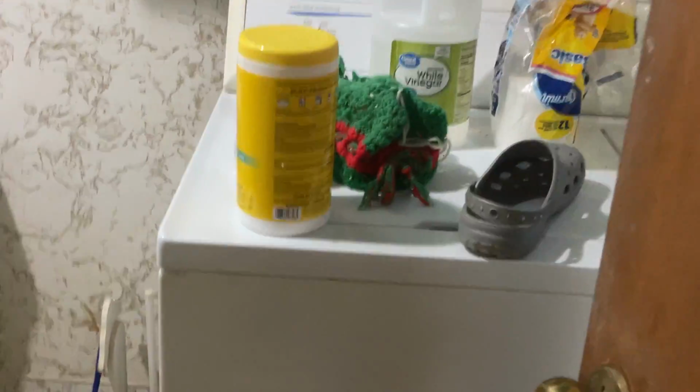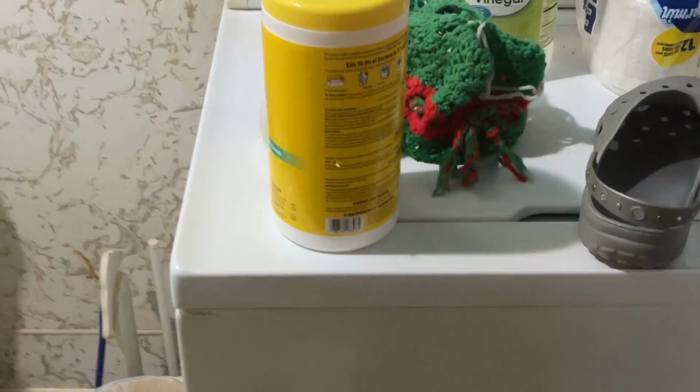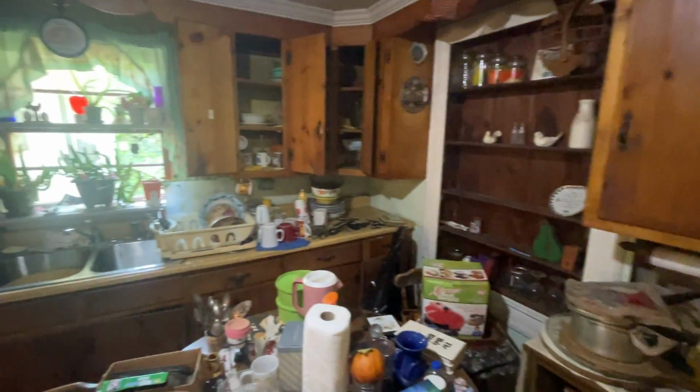Did not see any signs of leaking anywhere. Now, the house currently is pretty full of stuff, but they are aware that they're just cleaning out a few more things. The bathroom is outdated, obviously. It does only have a washer hookup. She did not have a dryer, so that would have to be accounted for. Now this layout has one bathroom here, and then another room has just a shower. No stool, no bath. So walk into the kitchen. Linoleum floor. You know, older.